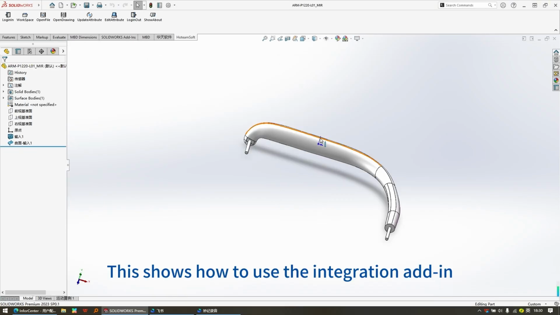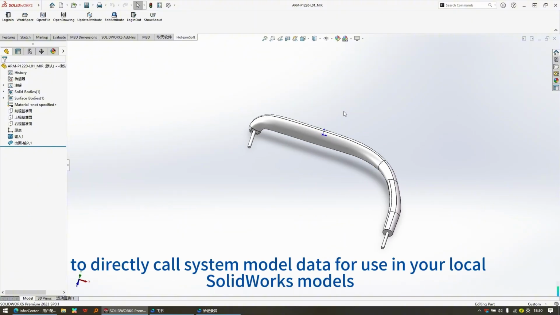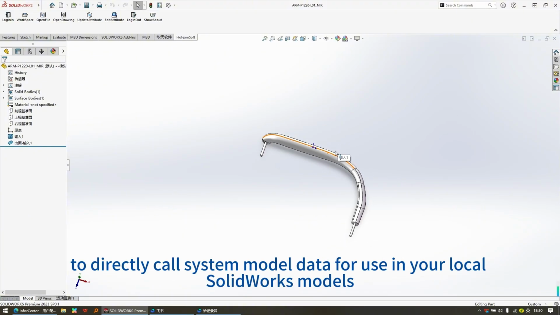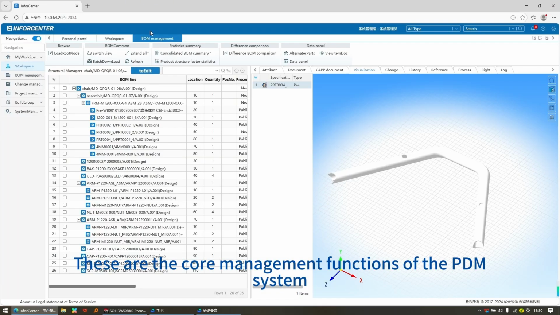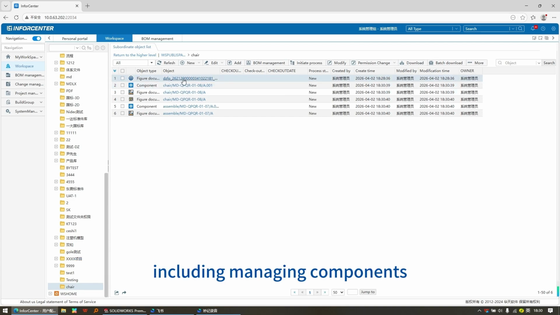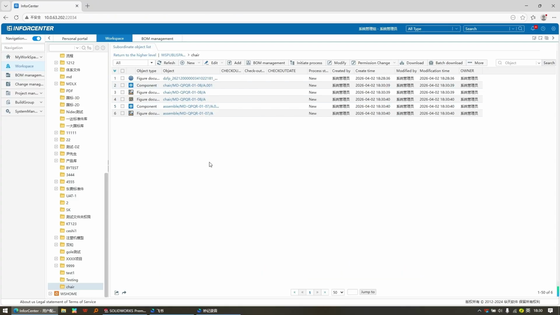This shows how to use the integration add-in to directly call system model data for use in your local SOLIDWORKS models. These are the core management functions of the PDM system, including managing components, drawings, BOM structures, and document data.